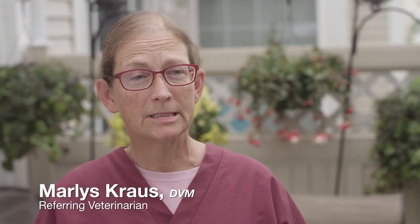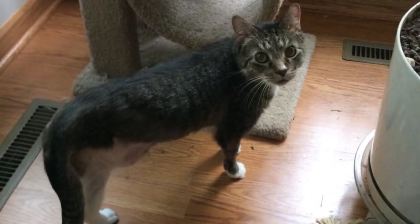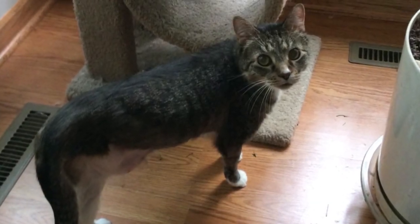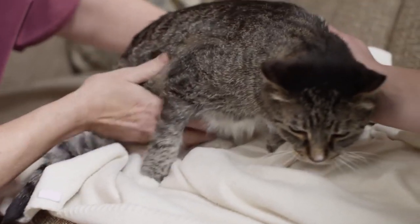She called me to say that there was a bump on his leg that they'd been watching for about a week. When I got here it was quite large — she said it was just growing very, very fast. It was like a tennis ball tumor, and it started growing rapidly. So we did a fine needle aspirate on this mass of his right rear leg with a rush for the sample, and it came back as a sarcoma, and it looked like a very active sarcoma.